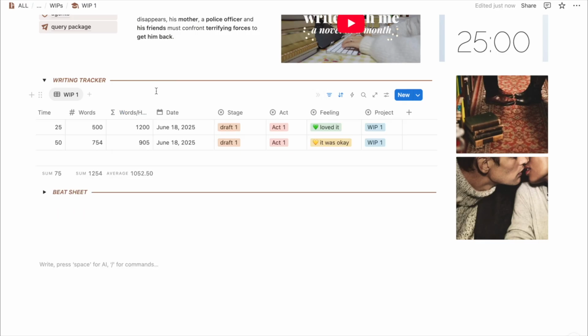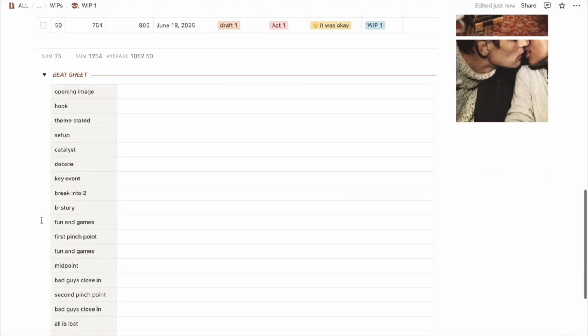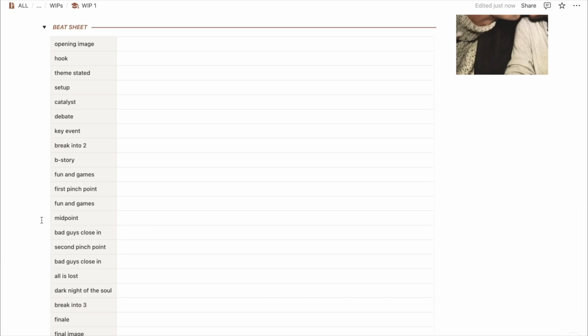And then finally we have the beat sheet. So I didn't used to have this, but recently I've just found that sometimes I don't want to immediately start a project on Scrivener. Sometimes I just want to have it in my mind and somewhere less official. So that's why I added the beat sheet. And this beat sheet is basically a mix of the Save the Cat beat sheet and the 7 plot point structure.